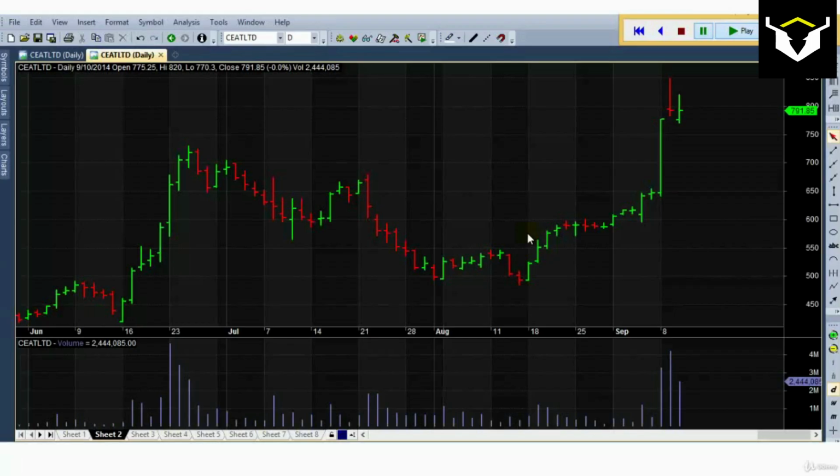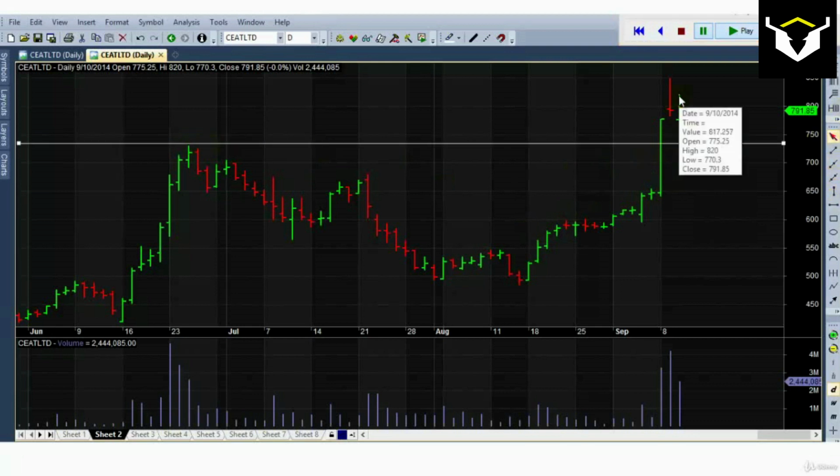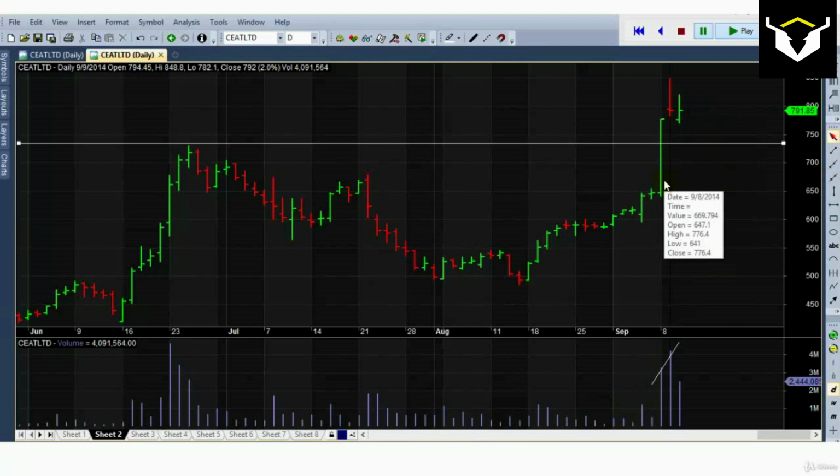Alright, let's take a real chart example of a triangle. Following is a chart of CRT Limited for the month of September 2014, and as of the last bar you can see prices have broken out to a new high, a huge surge in price with a huge surge in volume. As of the last bar, it looks like prices are pulling back, taking a breath or consolidating before resuming the upward move. Let's see what kind of pattern this pullback creates.